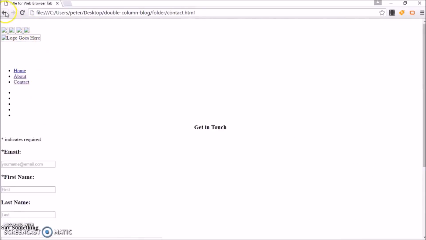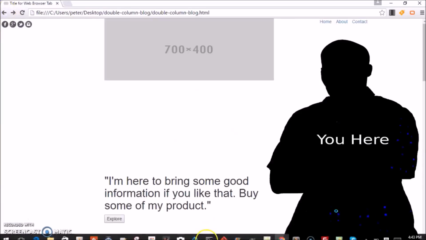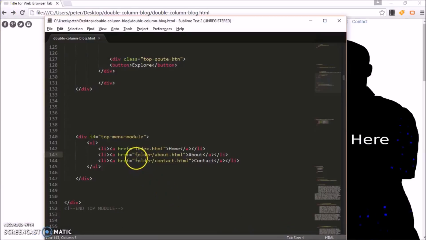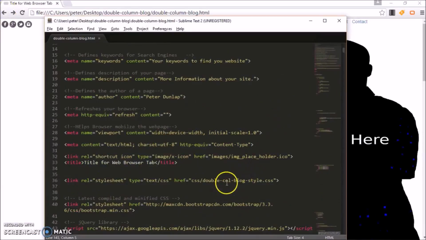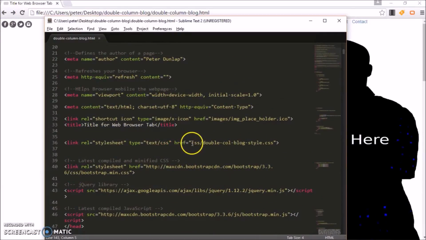So it does work, but what's wrong is I'm in a different folder now, and my CSS is in a different folder. Basically, this is your link to your style sheet, which I'll talk about later on.